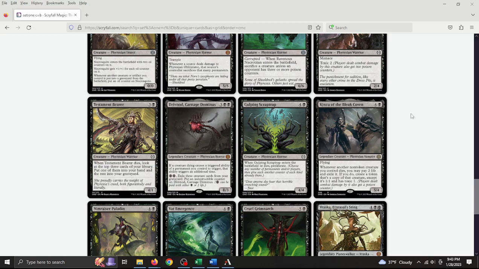Next up, we have Drivnod, Carnage Dominus. This is a 5 mana that is 3 and 2 black. Legendary creature, Phyrexian Horror. If creature dying causes a triggered ability of a permanent you control to trigger, that ability triggers an additional time. Then we have Phyrexian Black: exile 3 target creature cards from your graveyard, put an indestructible counter on Drivnod, Carnage Dominus. It is an 8/3. That is a big power. That is a big, big power.